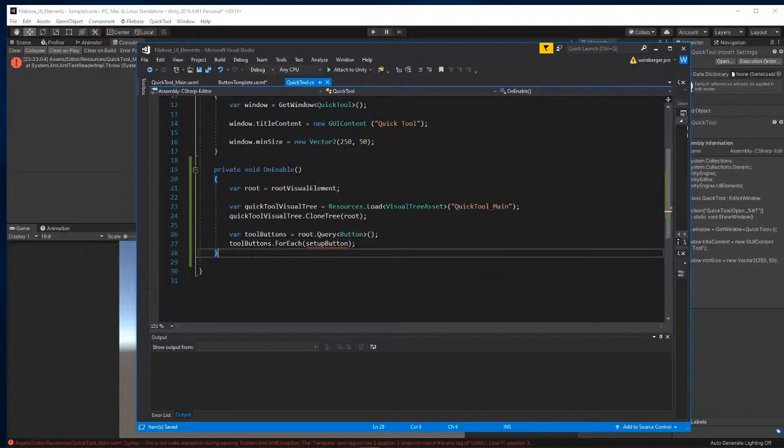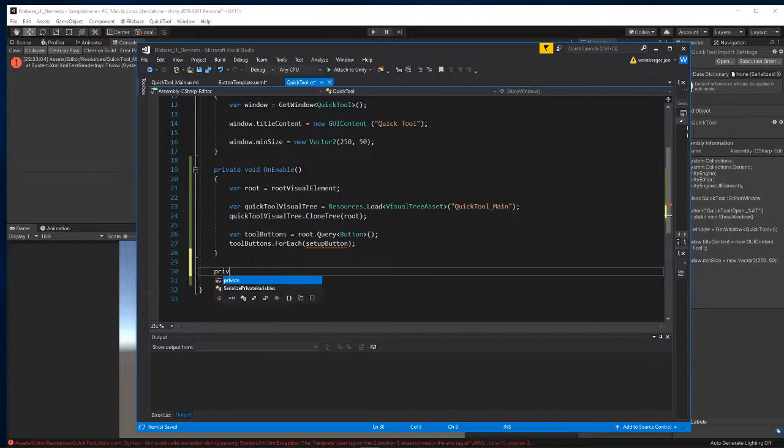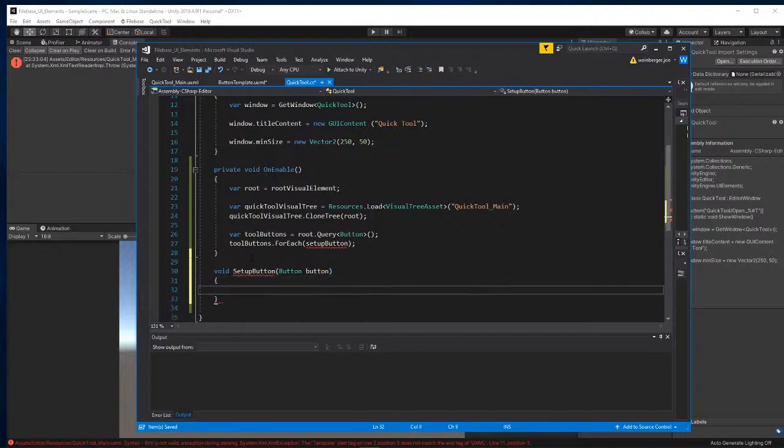So I need a method here. So it's going to basically assign, I guess, for each button this method somehow. We'll create a void SetupButton. We're going to pass in a button. Reference to the visual element inside the button that serves as the button's icon. Wow, what?